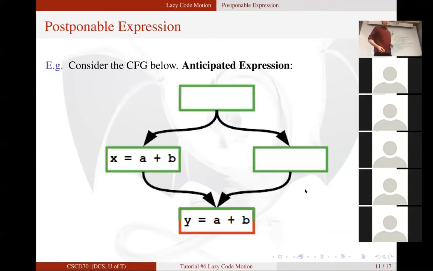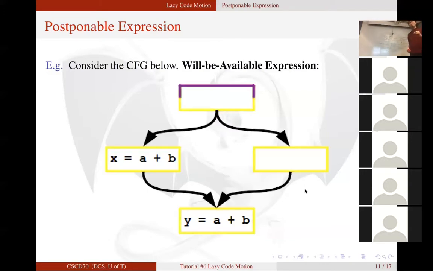The reason is that by our definition, the earliest placement is a place where the expression is anticipated, but not will-be-available. Therefore, the earliest placement in this case should be the region where it is marked as green in the anticipated expression, but purple in the case of will-be-available expression.